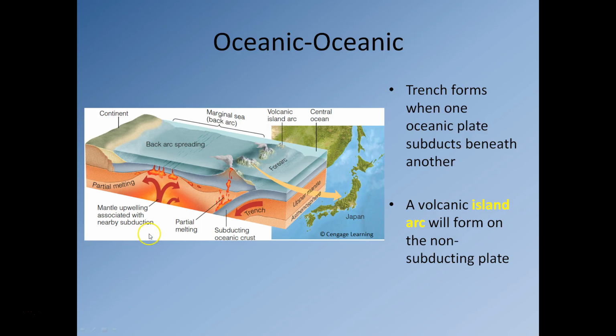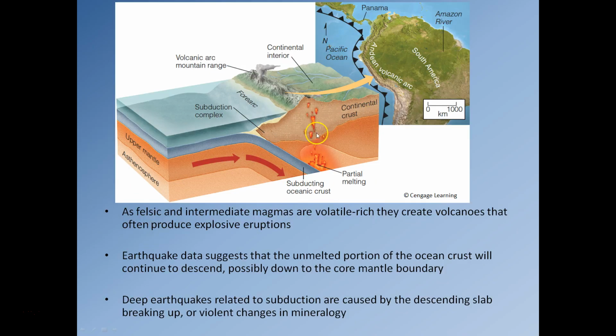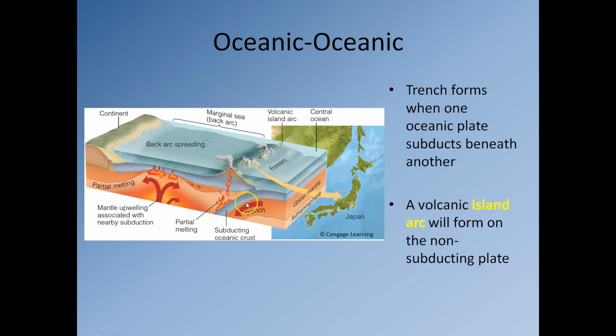Now in the case of ocean-ocean, it's very, very similar to ocean-continent. So we have a piece of oceanic crust here that subducts down, it melts, producing magma. That magma rises up, gets stuck at the base of the crust, starts melting the crust, and the resulting magma then rises to the surface to feed volcanoes. So exactly the same mechanism.